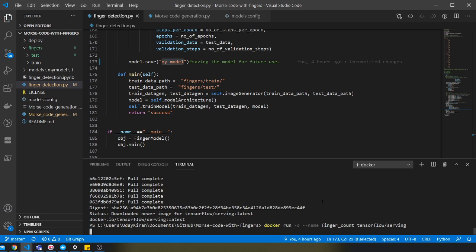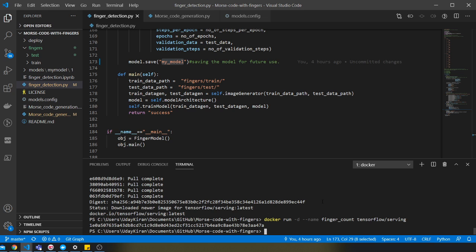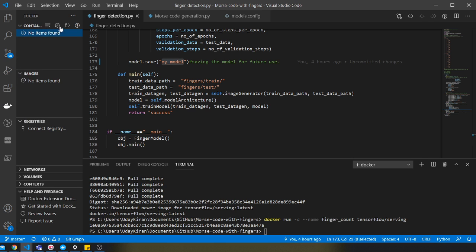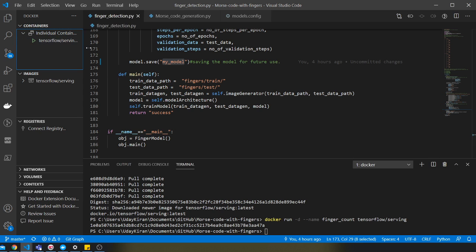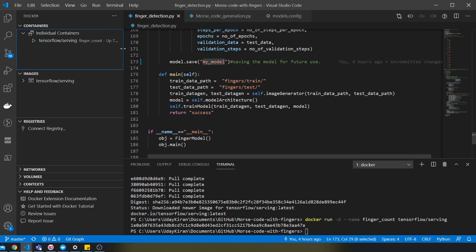Once you run this command, it will create the container. If you are using VS Code, it is easy: you can install the Docker plugin and simply see the container there. You can see the name fingercount, because I gave it that name, so the container name will be that one.